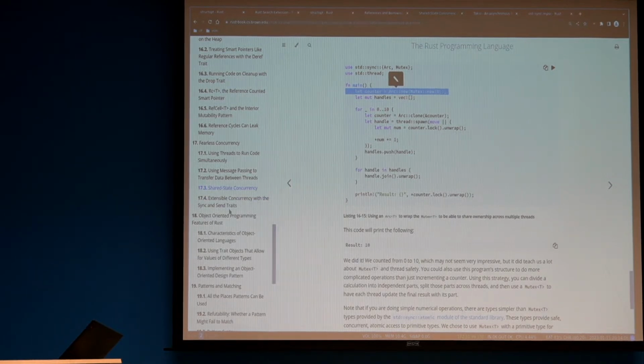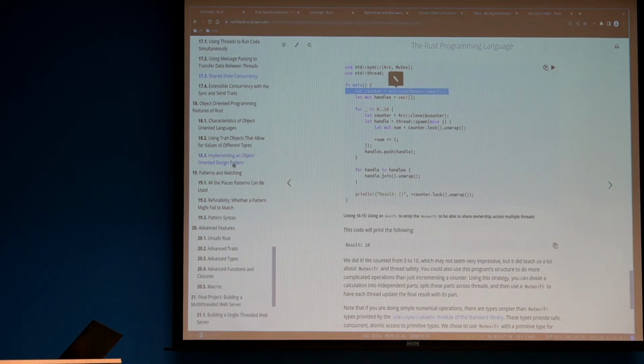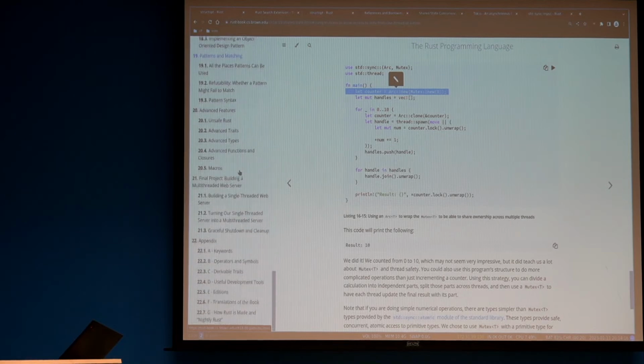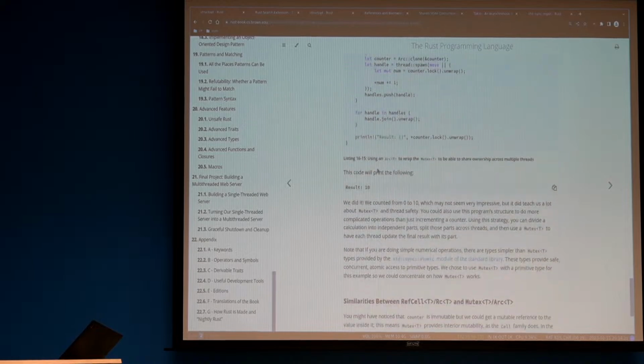I'm telling you, this is near the end of it, so this is the reason why it's getting hairy. We have the object-oriented programming features of Rust, pattern matching, and then in my opinion, chapter 20 and the rest of these things are probably just totally niche so far, we may not even want to do them, you know? We're getting to the end of it though.